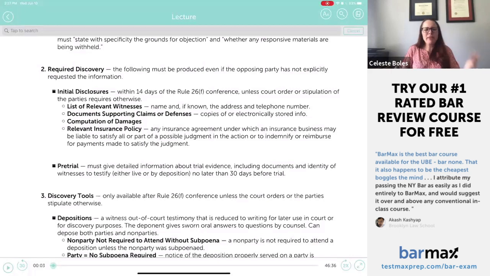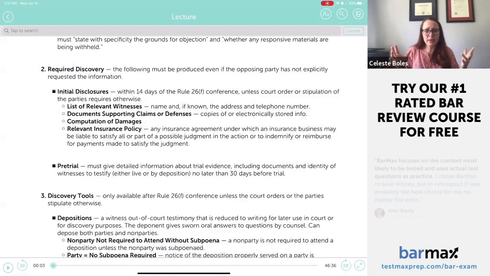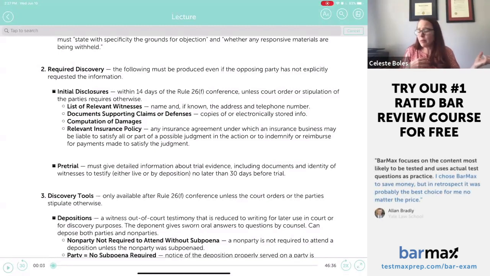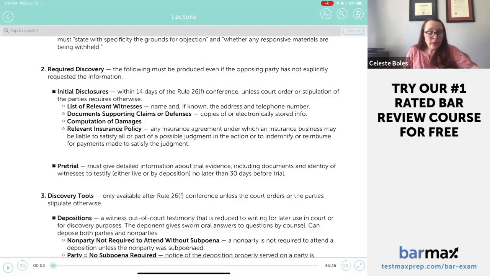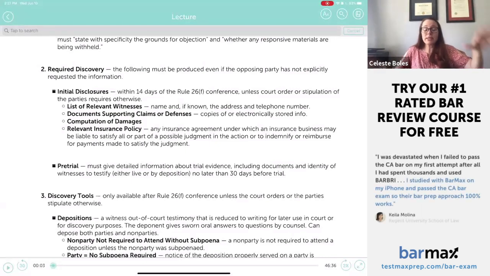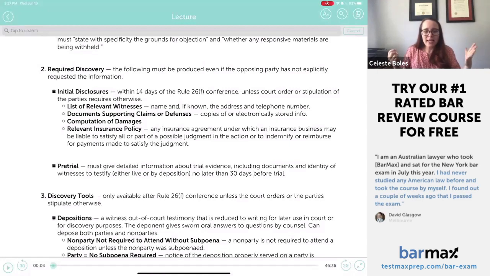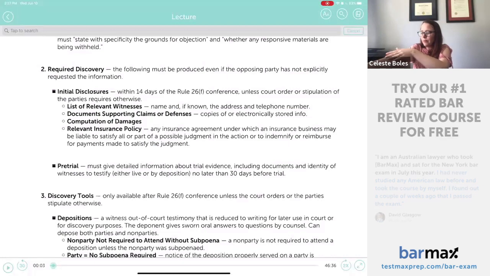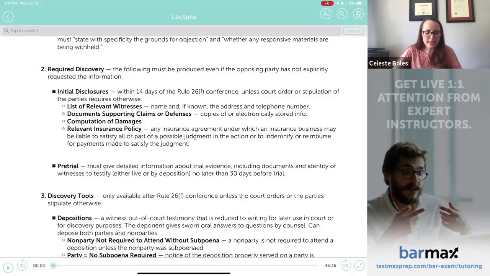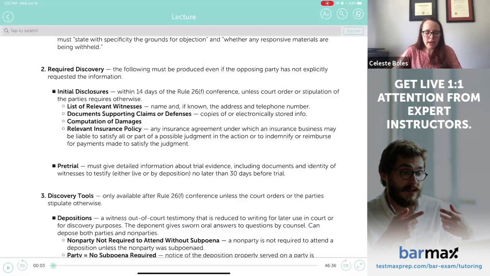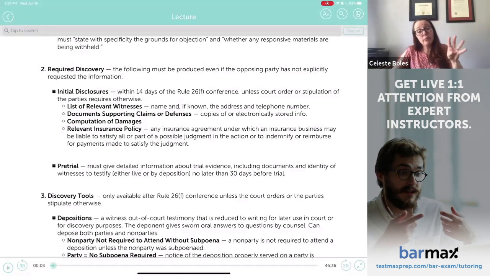By the way, you can do this if you're not a BarMax student, because some people are frustrated. They say, well, I paid for this other bar review program and I'm not sure I'm getting my money's worth, or I couldn't afford anything or whatever. For whatever reason, you're not a BarMax student. NCBE does publish these. I meant to mention that earlier. Okay, they publish their old essay exams, and there are 4 years available for free.